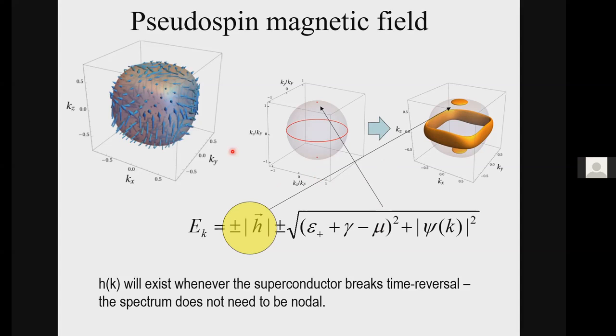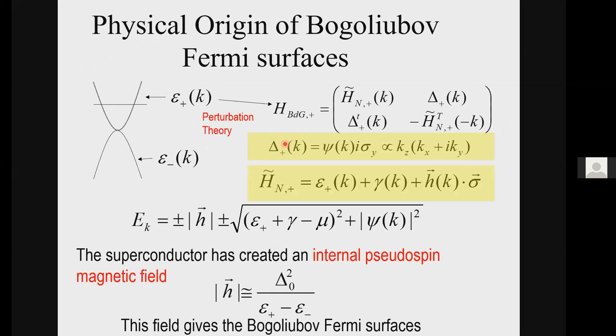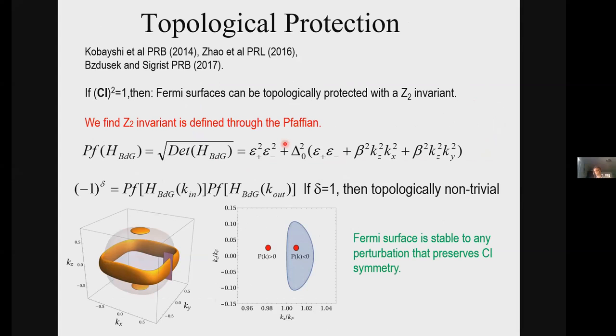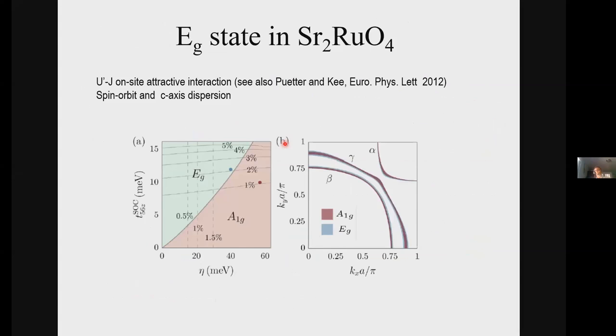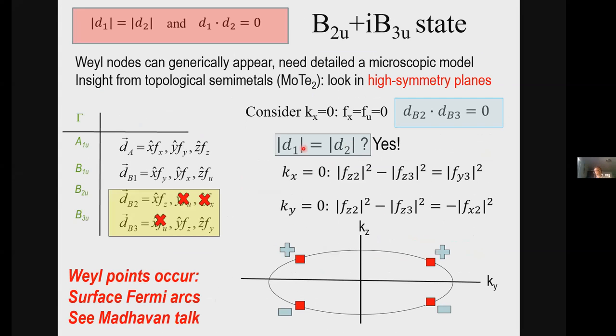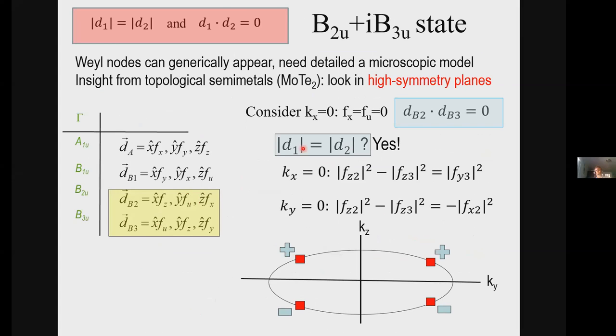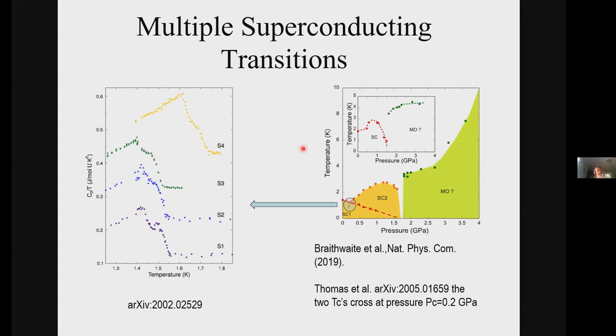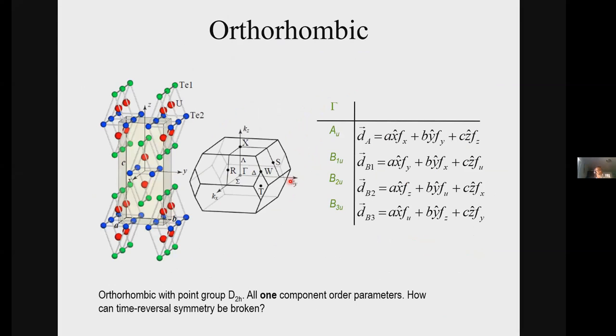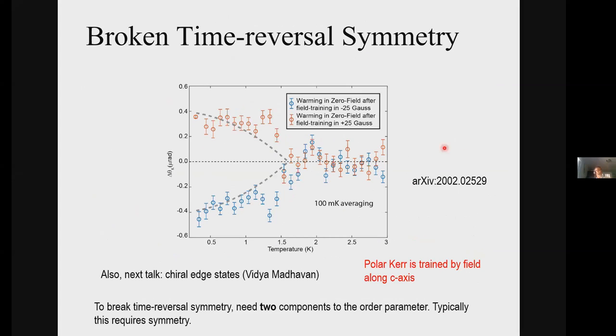Hi, Daniel. I'm just wondering, does the data of the Kerr rotation in uranium ditelluride show dependence on the disorder? I don't think there's enough data to answer that. These results are relatively new, and that's a great question. I'm sure once all labs are up and running, presumably this can be checked. I think there's a variety of samples that have been checked, but there's no controlled study of disorder for that.